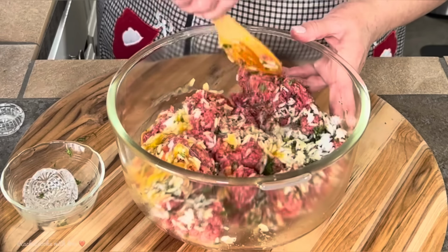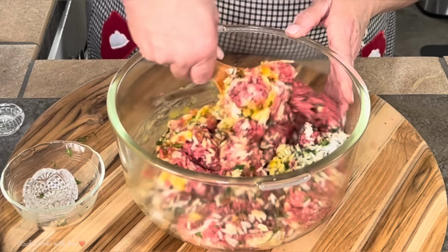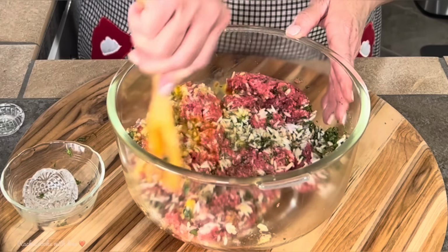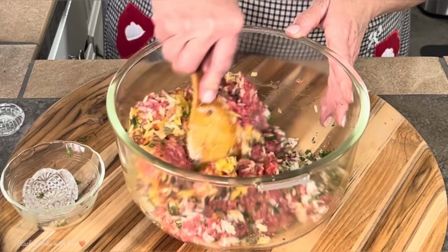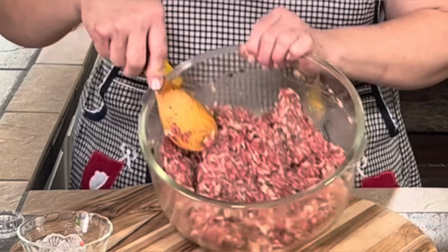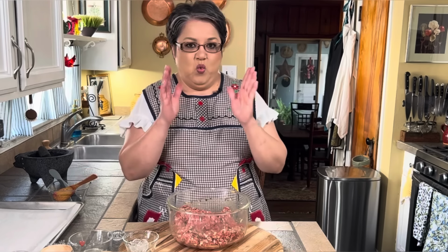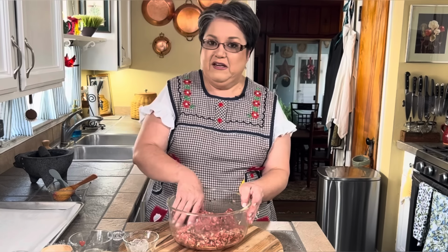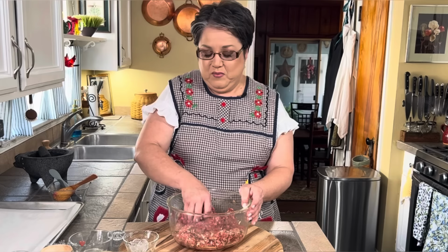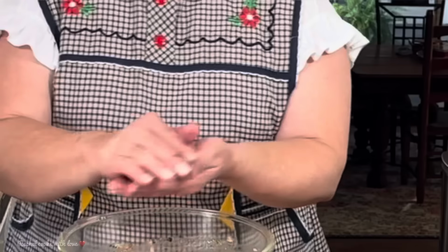See, look at this. Now you want to make sure that everything is incorporated really well so we can make beautiful meatballs. So now I've got everything very well incorporated, just perfect. Now I'm going to make my meatballs. You want to have your hands nice and clean, and there's no better way to do it than doing it with your hands. Now you can make the meatballs any size that you want.